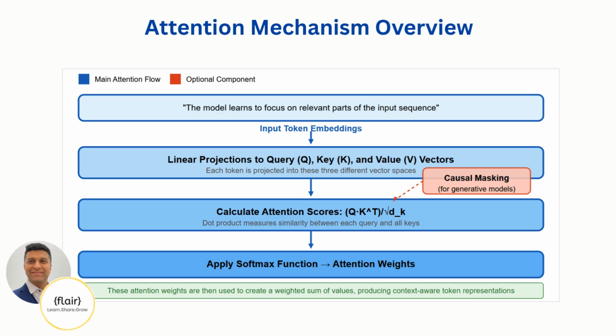We use the dot product between word representations, which gives us a mathematical measure of how related any two words are. It's elegant and computationally efficient. These raw scores then go through a softmax function, transforming them into a probability distribution. What emerges are attention weights. The higher the weight, the more focus that element receives.